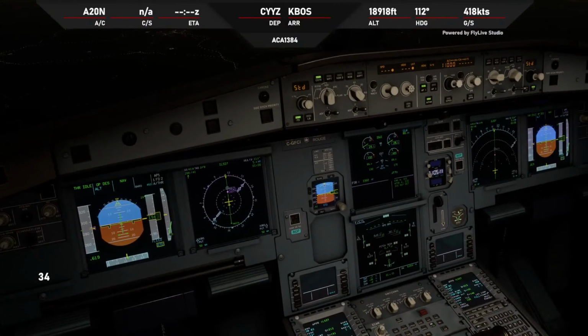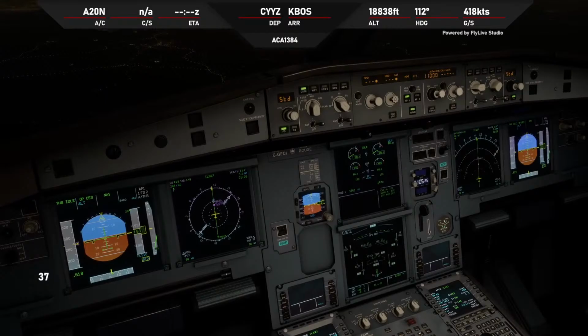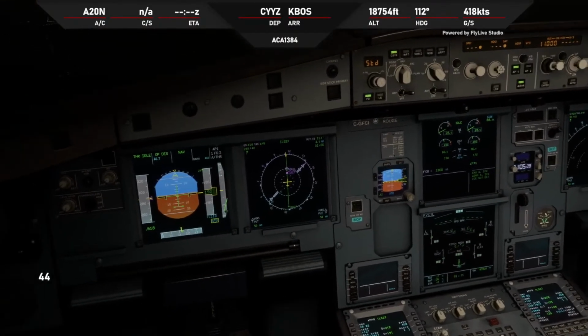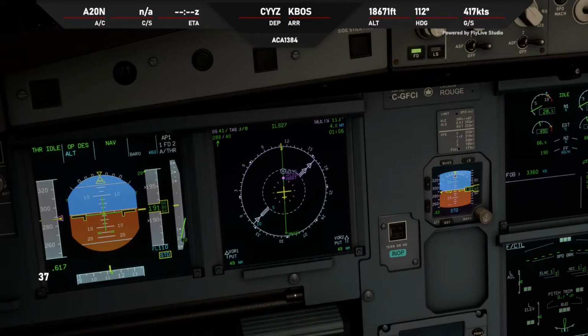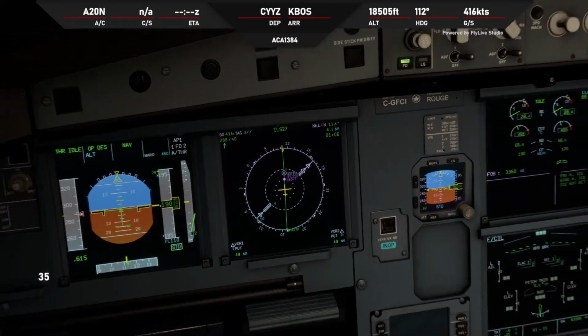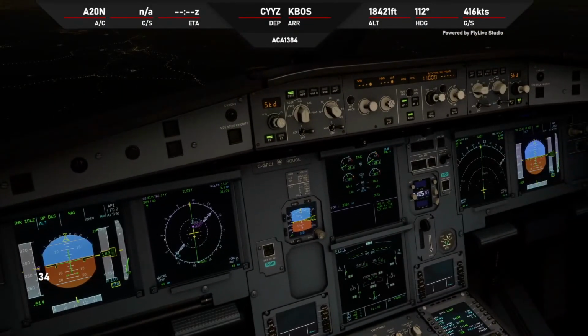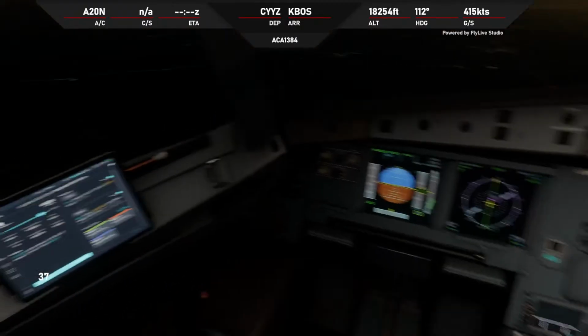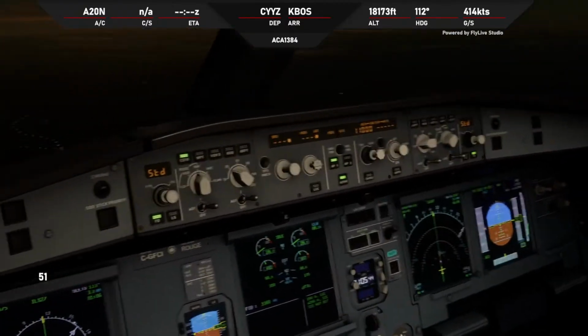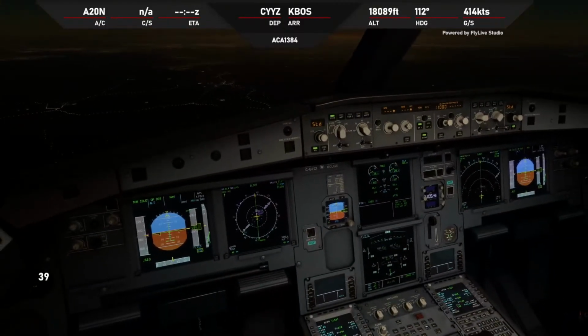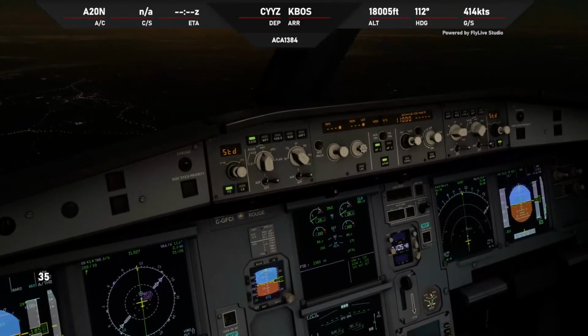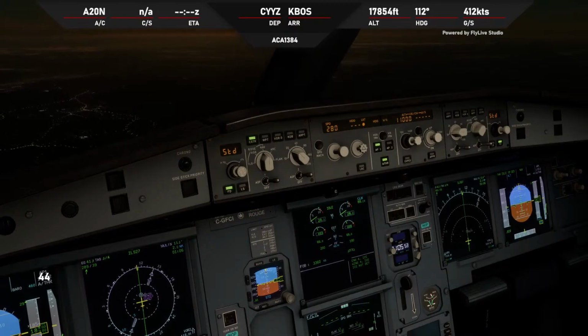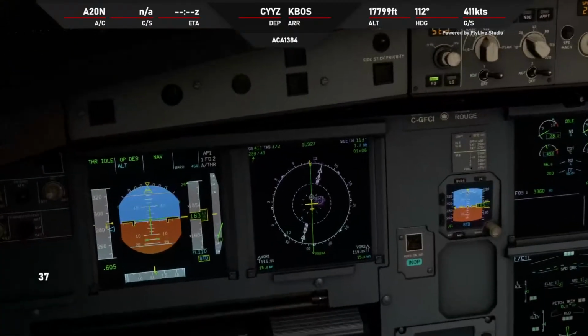We need to be at 280 knots here. Oh, we're descending way too fast. We're supposed to be above 21,000 feet at SEATS. We're dropping below 19,000 right now. You know what? It's okay. There's no ATC on to yell at us, so it's fine. Okay, we're going to slow down. This is going to slow our descent rate anyways, because the plane's going to pull up. So maybe that'll be good.